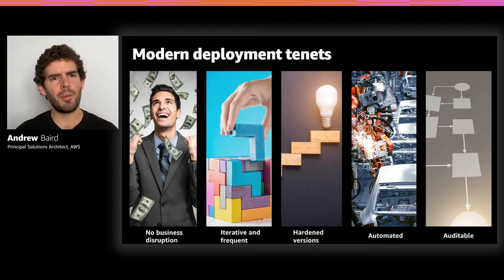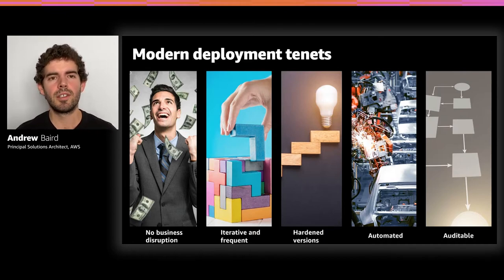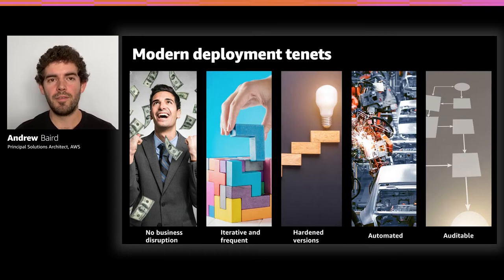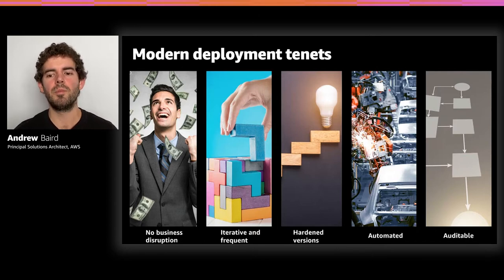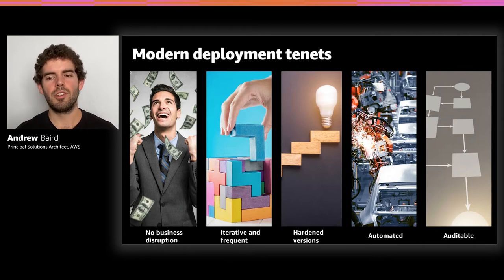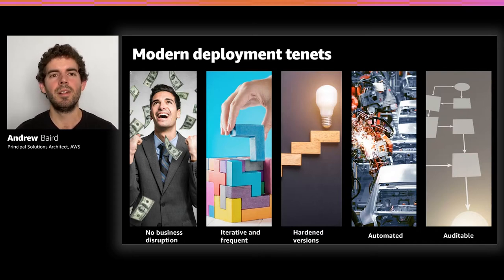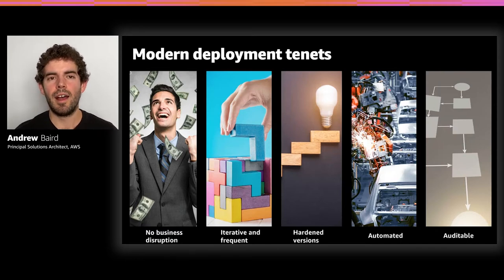Whether you're thinking about specific Docker container image versions or named commit versions against a code repository, treat those not just as versions on their own but as a holistic version of your application. Should you need to do a rollback or assert a future state, dependencies that you have or that depend on you should be speaking in the same terms. So if I'm on version two today and need to roll back to version 1.9, that version brings not just the code version but any other dependencies — operating system, other services — giving you confidence about state.